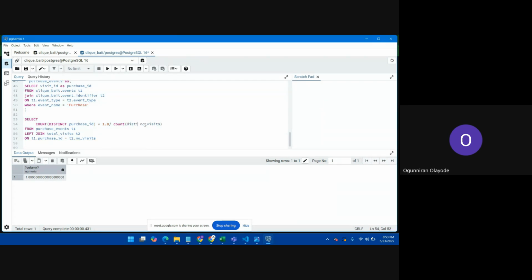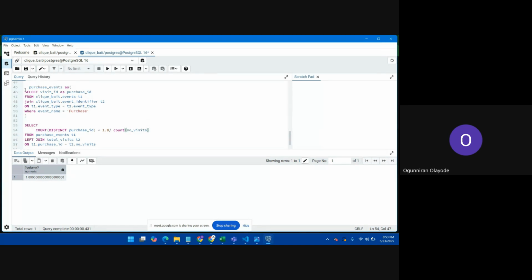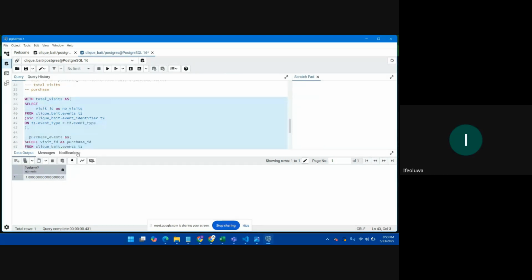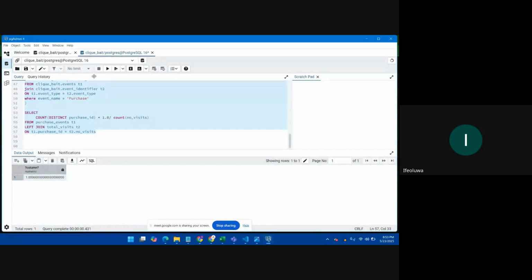Hold on. I think this has to be like this. Let's try it. Let's see the purchase event. Maybe let's take it block by block. Okay, this actually shouldn't be a bit distinct. Do you understand now? This should actually be distinct. So that is why this. So if I multiply this by 100 like this.